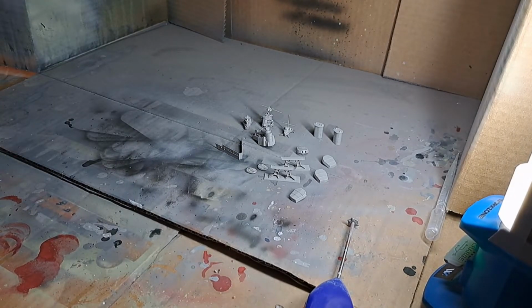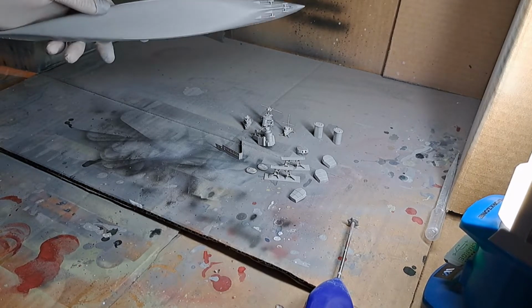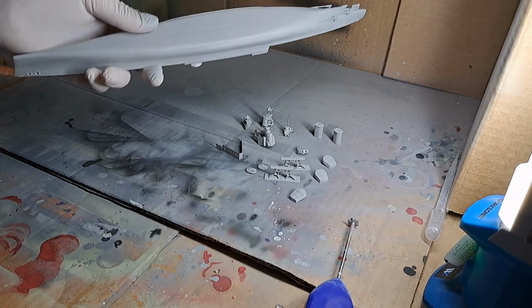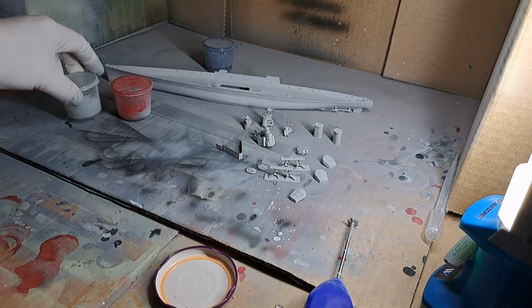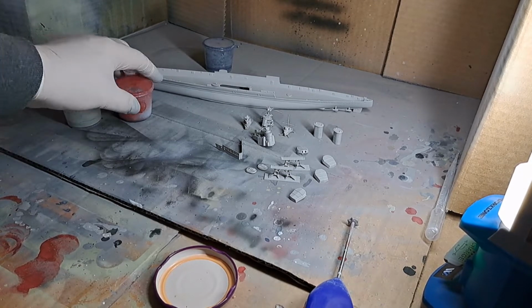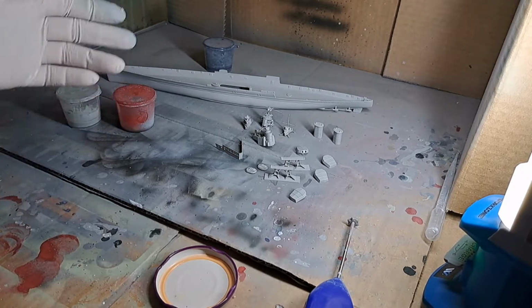So there's all our main pieces all undercoated, including our hull. Came up pretty good. It's all uniform, it's one colour. I can barely make out the waterline, which is good because I'm going to use the waterline. So that's not bad. So again, the whole point of this was always do your light first and your dark second. That's on anything that you paint. Lighter colours first and then work your way up to the dark.